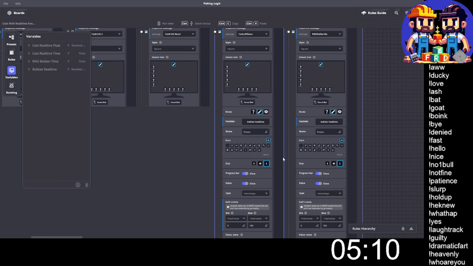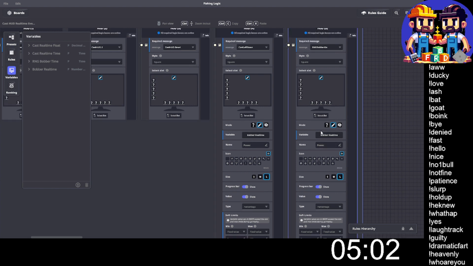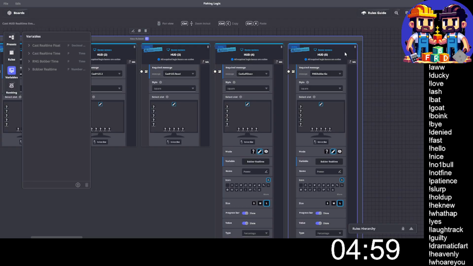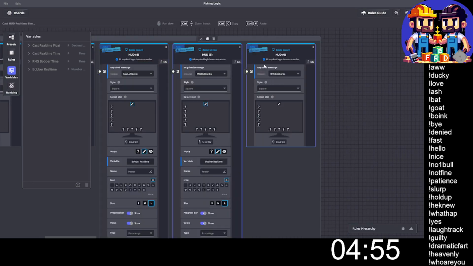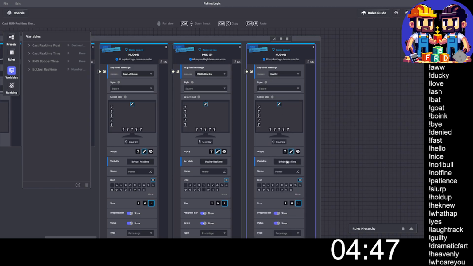You can make it as complicated as you want, really. But for now, let's just do this and then like duplicate. So what did I say? It was a kill message, cast kill. Just keep it simple for that.